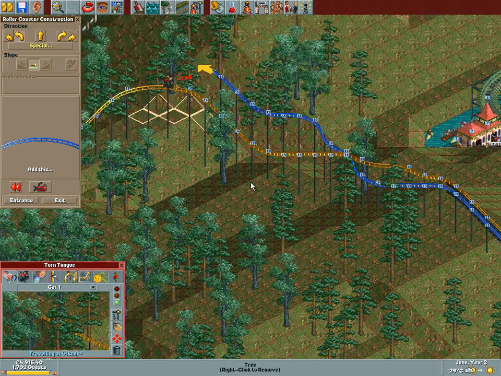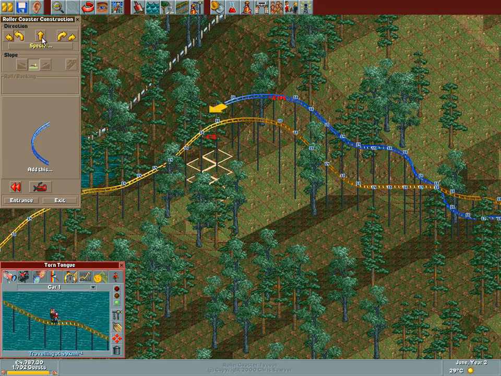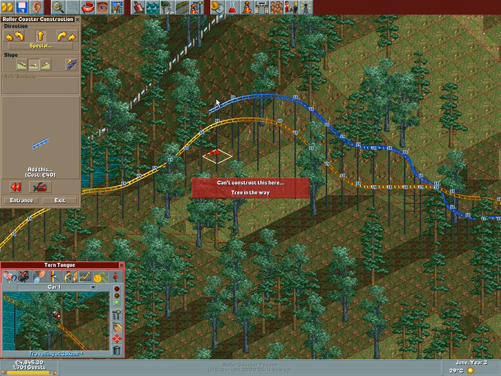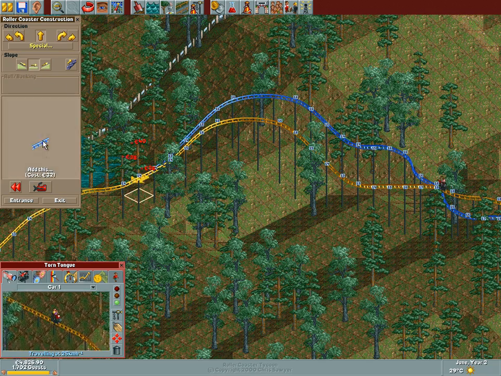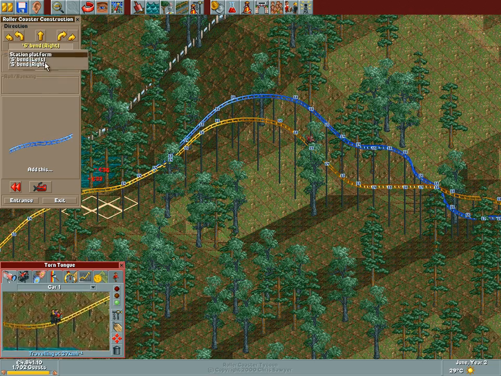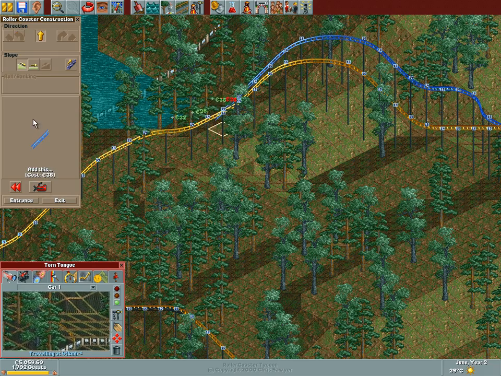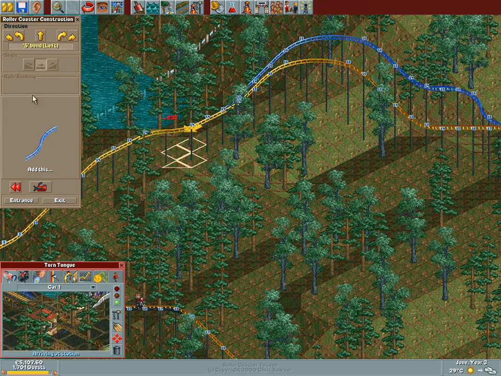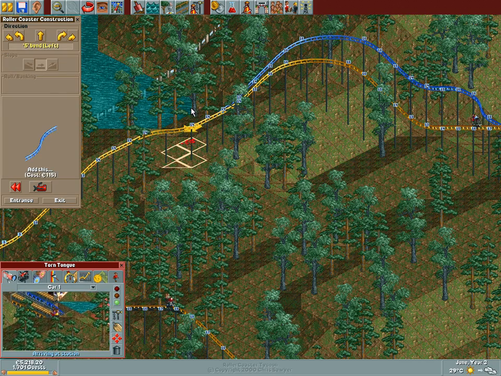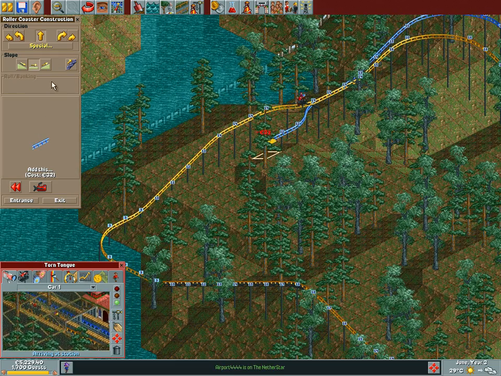So let us see. Come on, trees, be gone. And of course, trees in the way everywhere. Come on, game, you're killing me here. And then now to the other side, an S-bend. Why isn't that working? I should be allowed to at least do an S-bend there. Oh wait, no, there's a tree in the way. Huh, always the same with the trees.